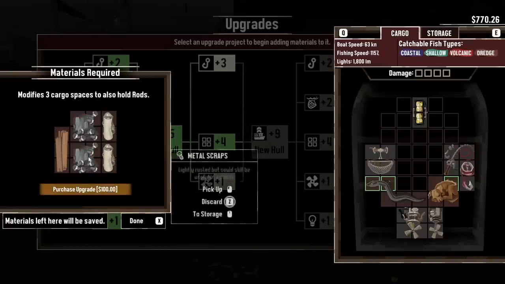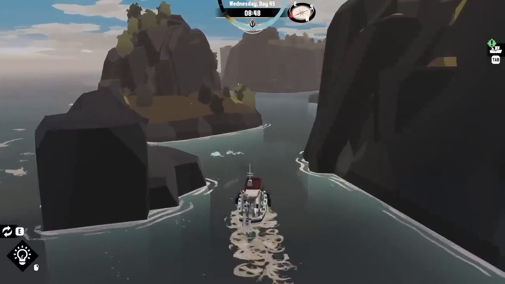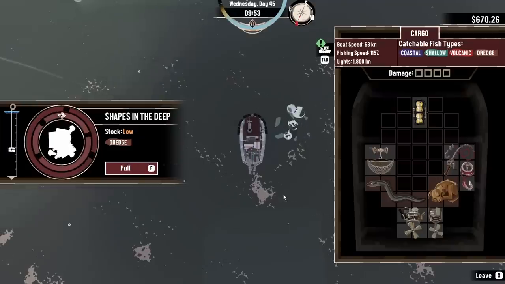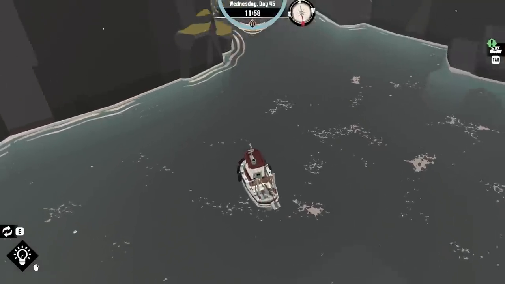Plug you in right here. Yes, and now get the upgrade for more fishing rod spaces. So if I get two more pieces of metal, I can get the other upgrade right before getting a new hull. The stock here is low, so I might only get one piece out of this. And I can get another. Very good. There we go, just as it gets depleted.